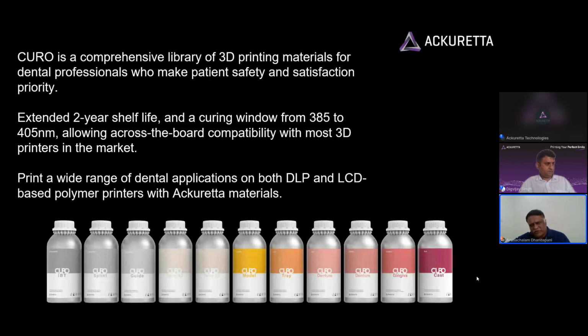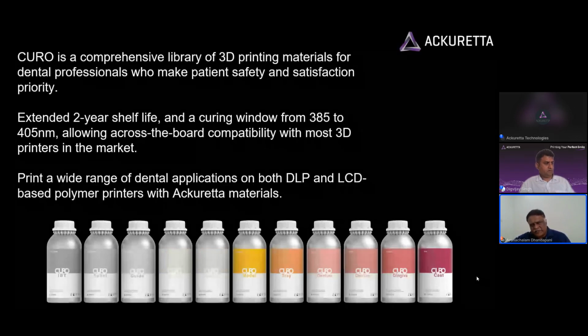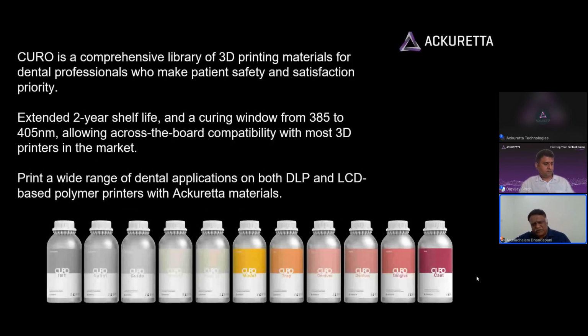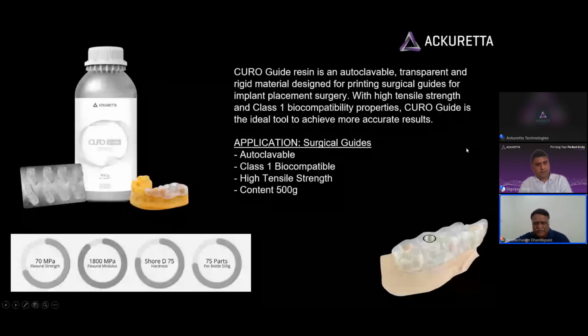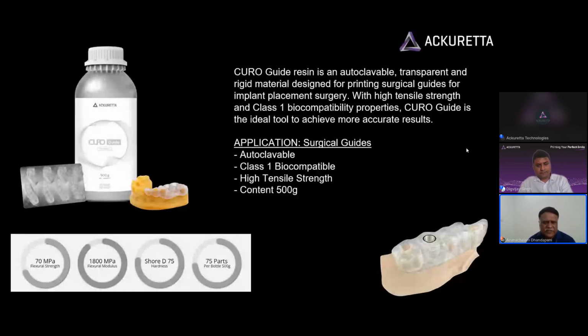So it's important for you to have a printer with which you get very good technical support, so that you can calibrate it often and make sure that the accuracy and precision with which you print your guides is maintained really well. Many of the guide materials have very good shelf life, and the dispersion of the various elements there is also pretty good. So you get a very satisfactory print, and you can also ensure it's a biocompatible product, for use inside the patient's mouth.